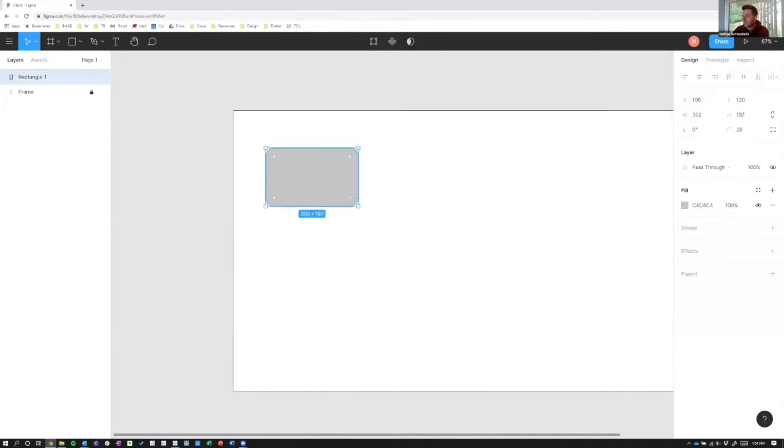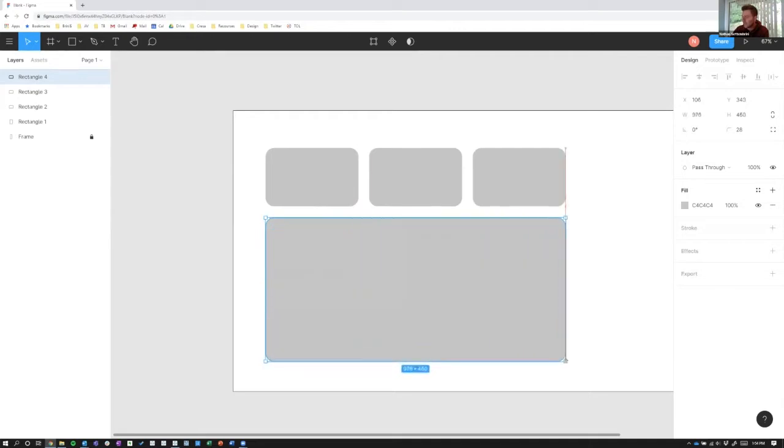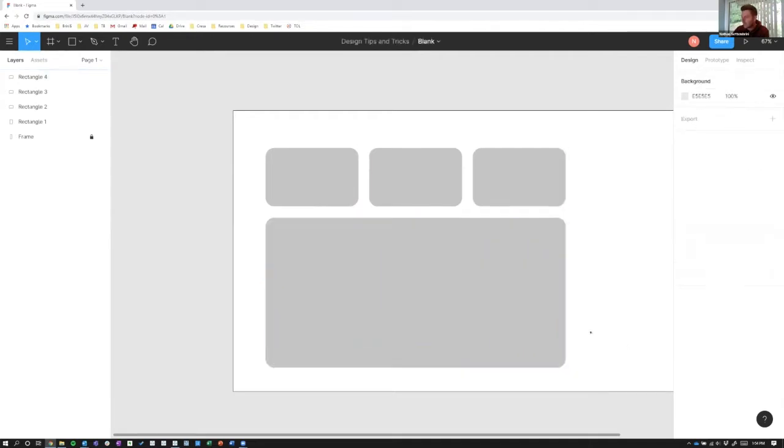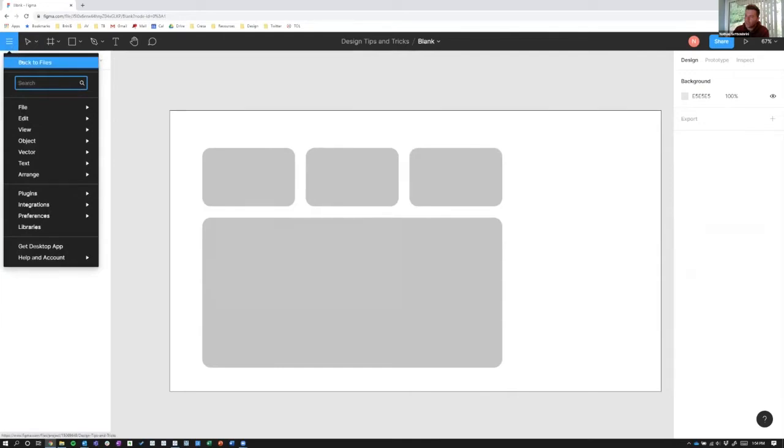Let's say we want to create some bands across the top, and then we're going to have a section down here that explains, maybe it's a big map, who knows, right? And so you can play with it and come up with your design. I'll show you an example of one.